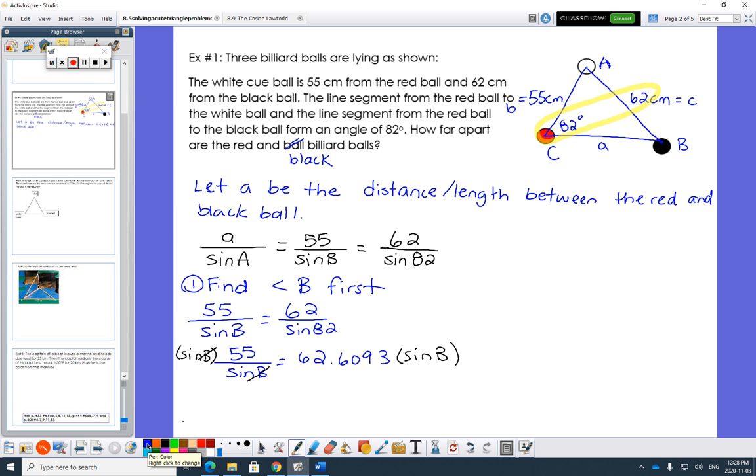Maybe you can see in this step to divide, you're going to divide by 62.6093, or you might want to rewrite it. So you decide. I'm going to rewrite it because this cancels out, right? Top and the bottom, where it's like this divided by the same thing will give you 1. Okay, either way is fine. So you get 55 on this side.